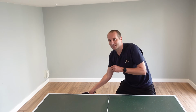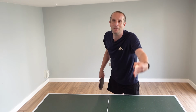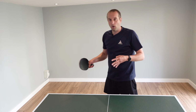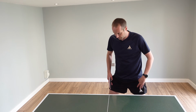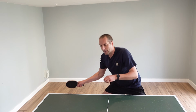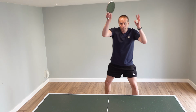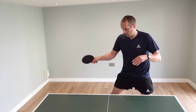Now that basic technique I showed you to begin with will be enough to counter the backspin, right? But how do we start to get a little more quality? Well, let's think about how we can use our body, right? Legs are important. If you can get yourself a little bit lower, get the weight down on your right leg, and that can help you push up, which helps generate a little more acceleration.